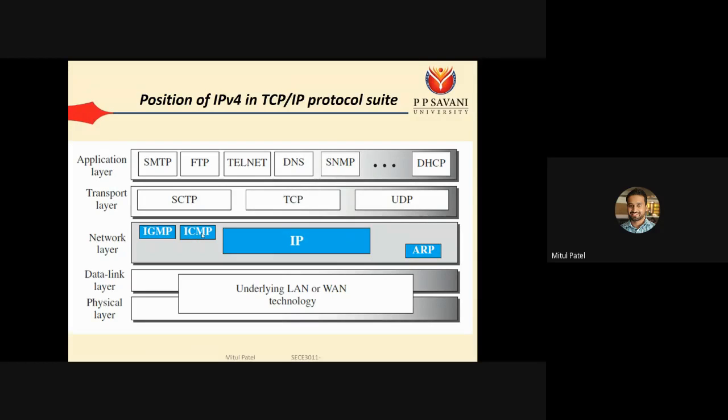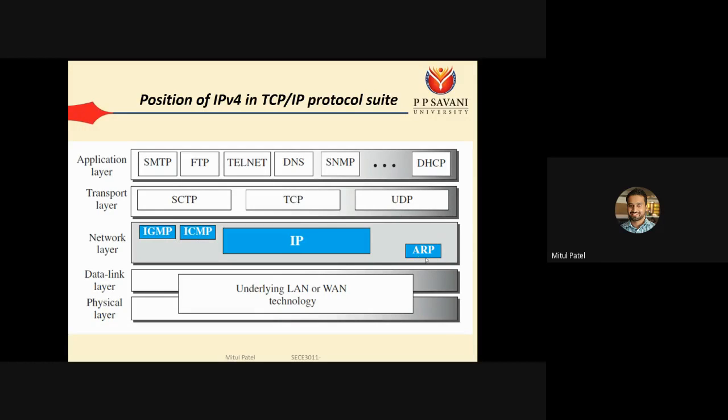Okay, so delivery of the message can be done by IP, but there is a protocol called ICMP, Internet Control Message Protocol. As the name suggests, it controls the messages. That means if some errors are generated during the delivery, such errors can be handled by ICMP. We will see ICMP in detail. Then IGMP, Internet Group Message Protocol. When we have the task of multicasting, we can use IGMP.